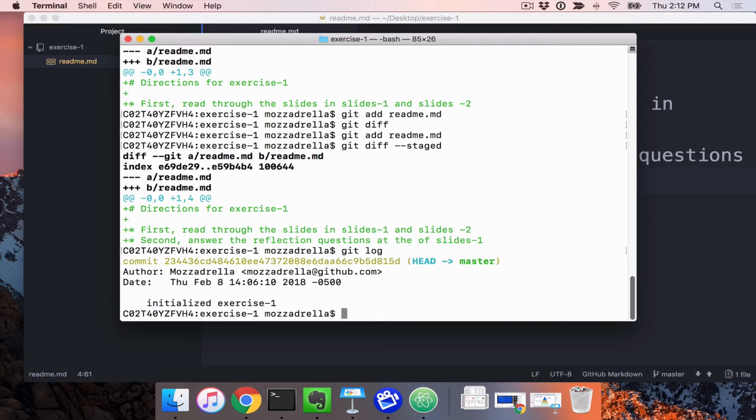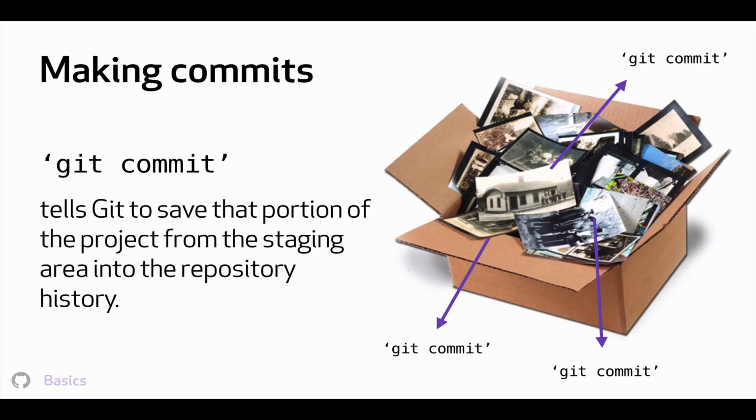So if git diff --staged shows us that there are changes in the README file that exist in the staging area, that means that they're in our rough draft, our manila folder that's not yet saved into our repository history. And now we do the last step, which is git commit, to save this file with a message, such as add basic info to README.